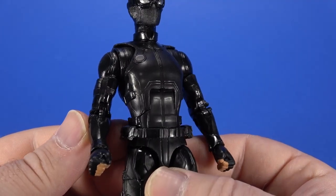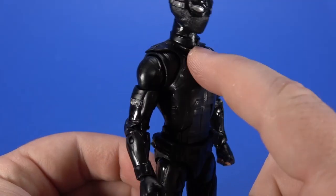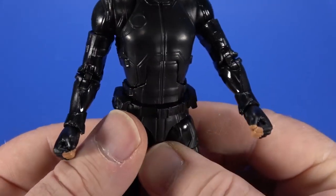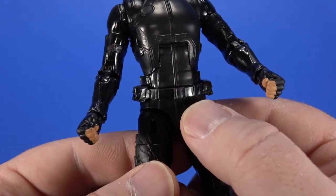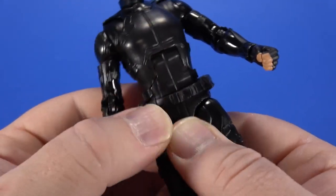And there's a lot going on here that's almost lost in the color of the costume. Have a vest thing going on up to a collar, comes down, you have some nice sculpt to the arms. The belt has a couple pouches, has a buckle kind of on the front, and it is a separate piece, but it's sandwiched between the torso and the crotch. You kind of turn it, but you can't move it up and down.